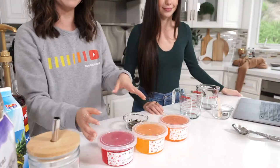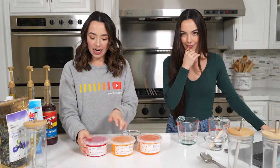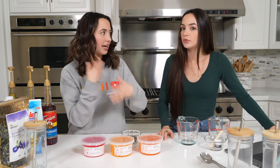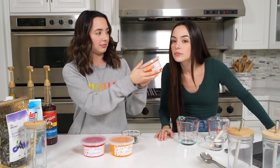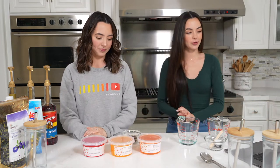I ordered some popping boba from Amazon. Not sure how reliable that is, but we got strawberry, seems promising. We've got passion fruit and mango. Yummy. I don't know if you can smell it. Can you kind of smell it? Yeah, I can smell it. It smells really good, really fruity. Ronnie and I love the fruity things.